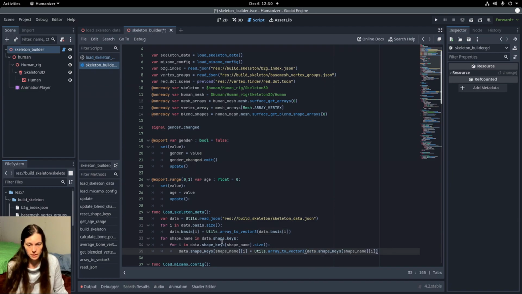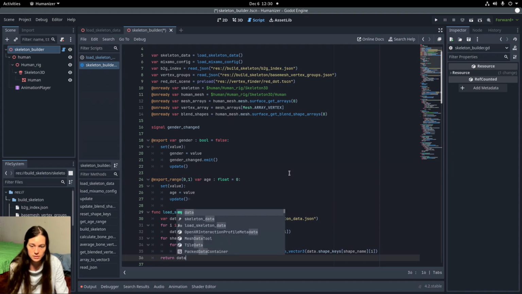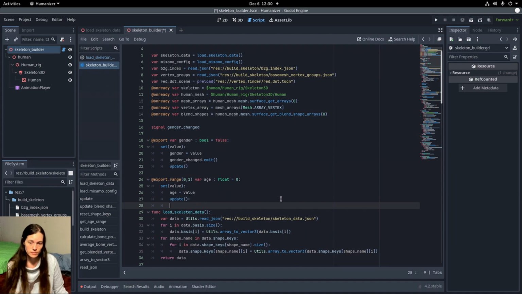So now all of the data has been pre-converted into vector 3s, and I'll return the data variable.